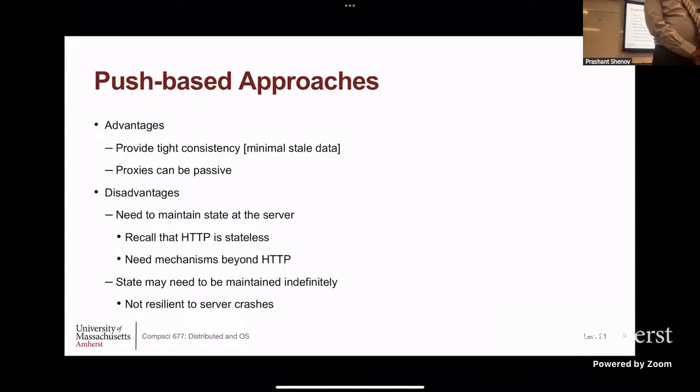So there is this issue where the server becomes stateful and the state has to be kept for a longer period, which also means that if the state is kept in the memory of the server, not on disk, and the server crashes, all of the state disappears. So you have to either keep it on disk, in which case you can survive reboots, or if you keep it in RAM, then if you reboot the server, all of this information is gone. So now you're not giving any consistency guarantee because you don't know which proxy is caching what page.